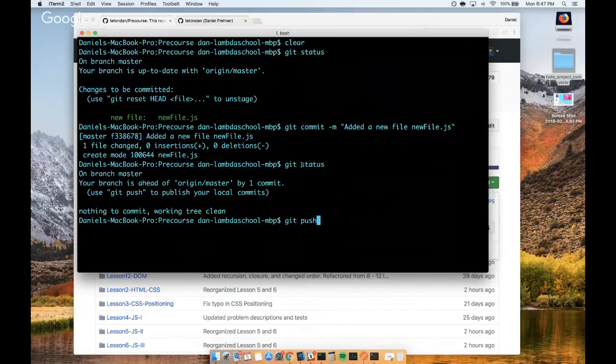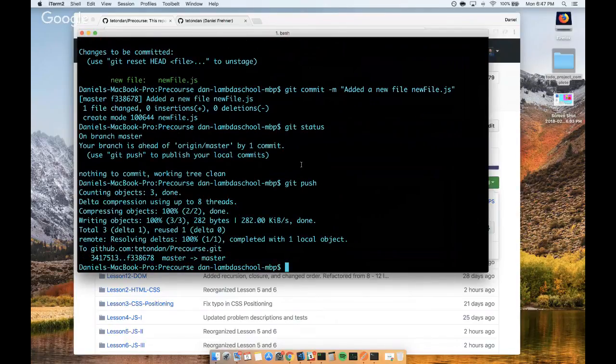What git push does is that it takes all of our changes and gives them back up to our repo on github.com. When you hit git push, it is going to ask you for your username and your password. I have it set up so I don't have to enter my username and password anymore, but you're going to see it say username, and you enter your username. And then you'll see password, and you'll see this little icon, which is just a key, and you're going to enter stuff, but it's not going to move. Just know that it is entering your password when it's doing that. So you enter your password.